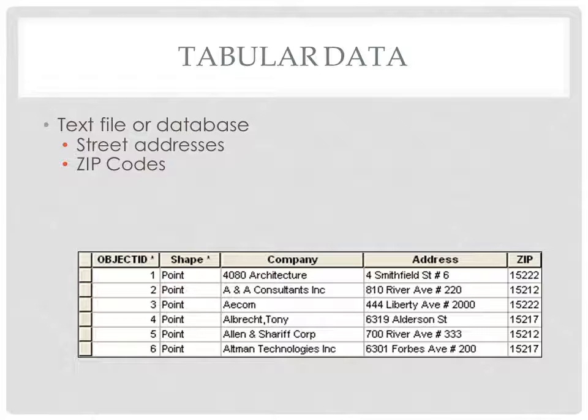The next two slides show us the minimum information required for geocoding. Typically, we would start with tabular data in either text file or database format. This would include at least a street address and a zip code. Notice that the street addresses in one of these data sources might come non-parsed. In other words, the street number, the street name, type, an apartment or suite number would all be together in the same column or field. And that would have to be parsed.